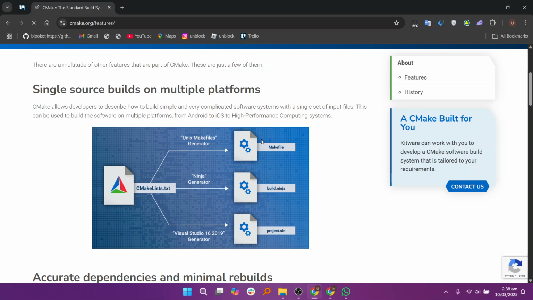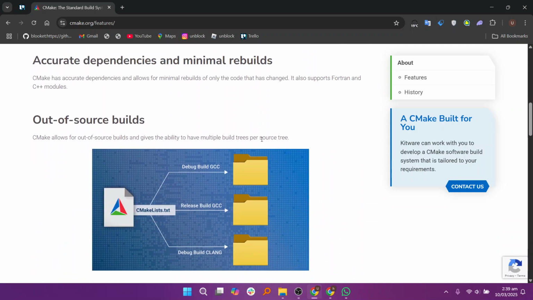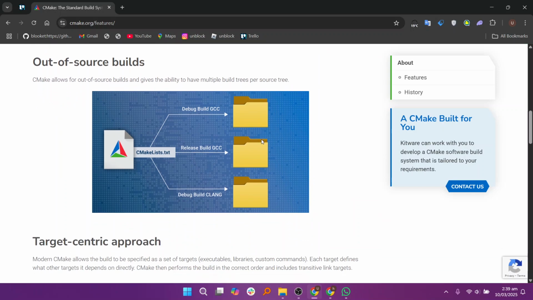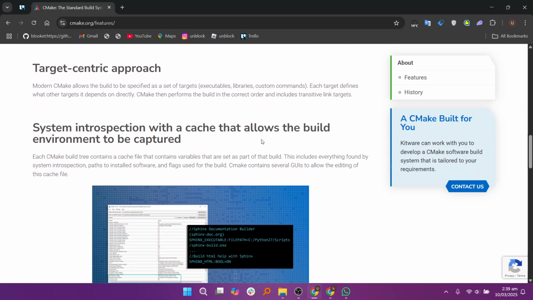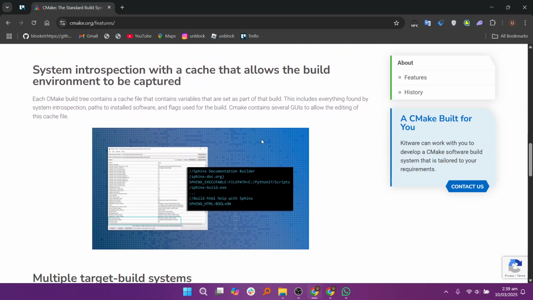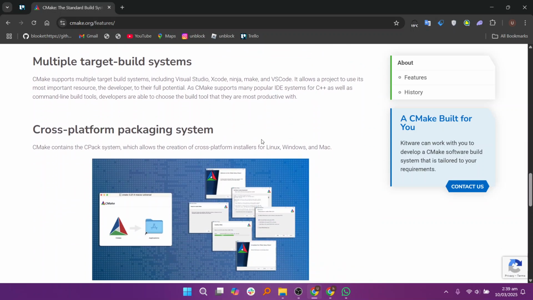At the core of CMake's functionality are the CMakeLists.txt files. This script contains instructions that define how a project should be built. The files include information such as which source files to include, which compiler flags to set, which external libraries to link, and which files need to be installed during the build process. Developers can also define different targets, such as executables, libraries, and test cases with the CMakeLists.txt files. This modular approach to configuration allows developers to manage large and small projects efficiently.